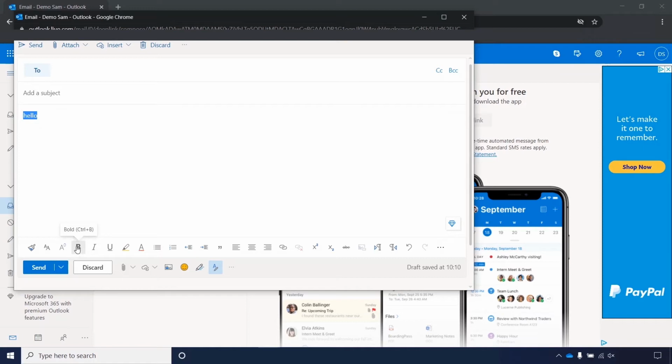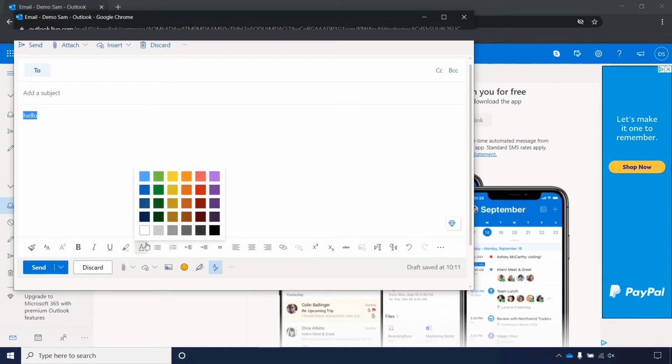You can put something in bold, so that just makes it a bit thicker than usual. You can make something italic, but again, we'd recommend just sticking to non-italic text. You can underline something, so if you really want to highlight it, you can do that. Highlighting a piece of text, so choose a color to highlight the text with if you want, again, something to stand out. That's a great way to do it. And then you've got font color, so you can change the font color, but again, we'd recommend just sticking with the black font.